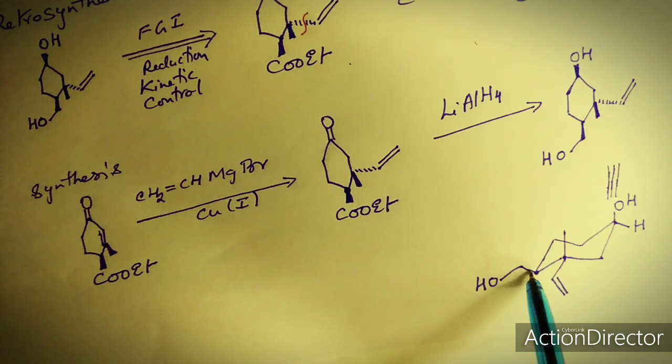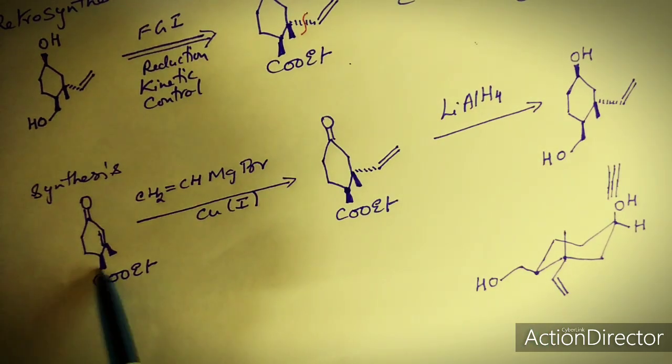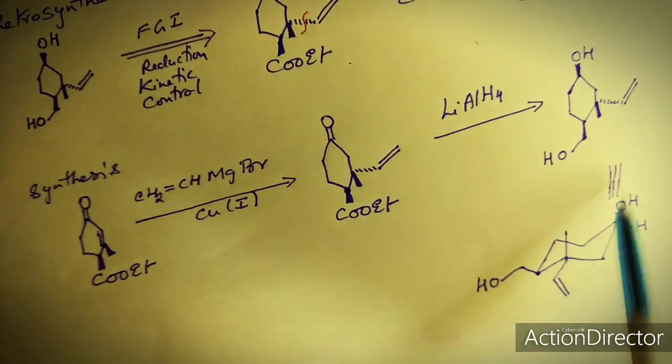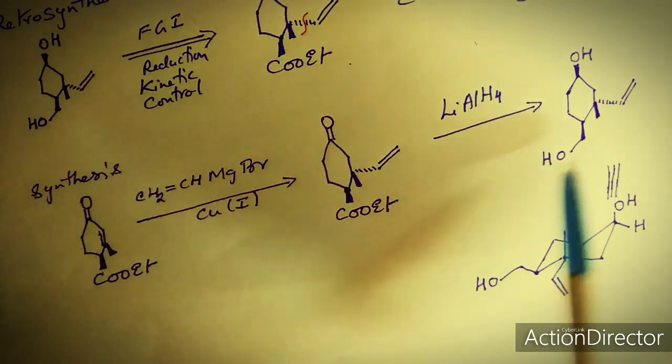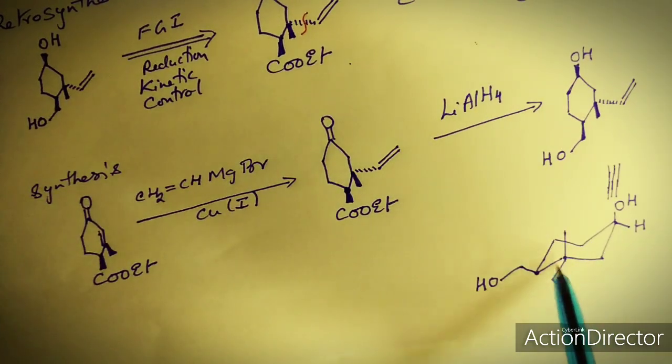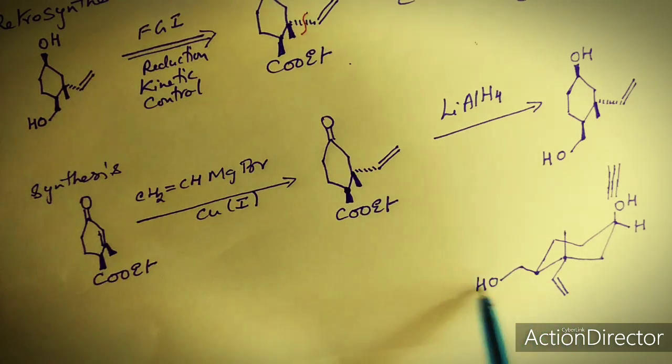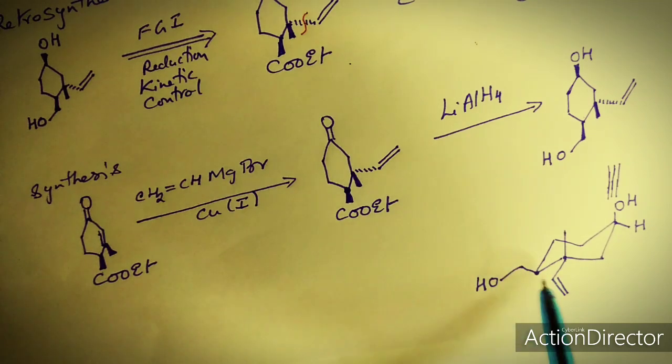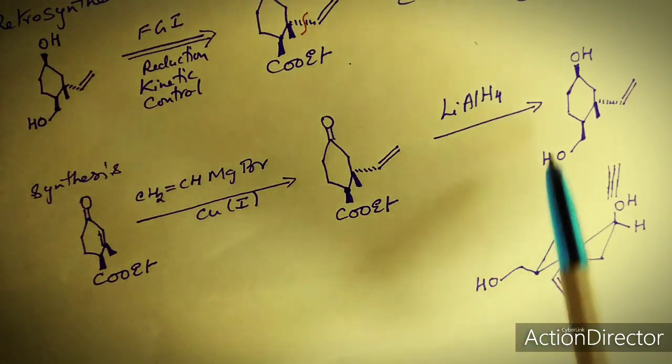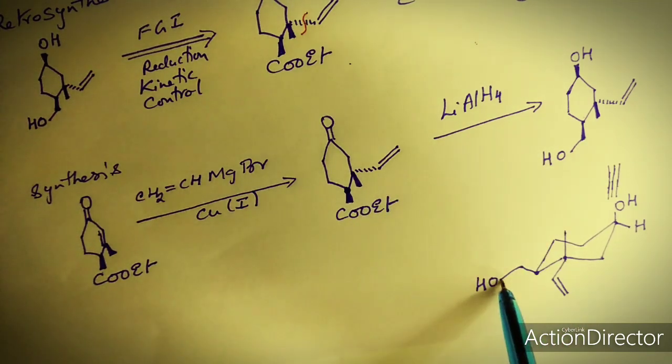So see, this is CH2OH. That is our diol. I've shown the initial target molecule that has been formed here, so as to clear the stereochemistry. So this is equatorial because this is a bulky group, CH2OH, equatorial, and this is formed how? This is formed by reduction of our ester, the equatorial alcohol.